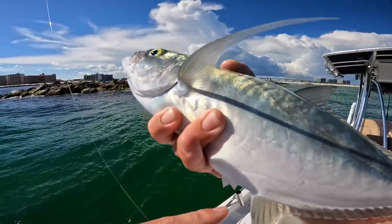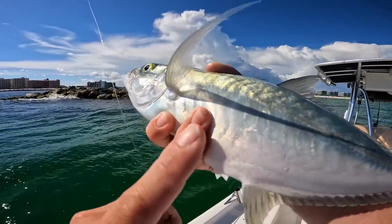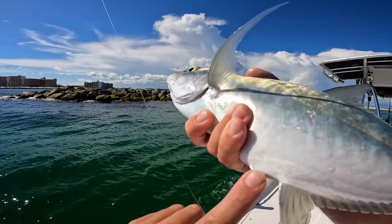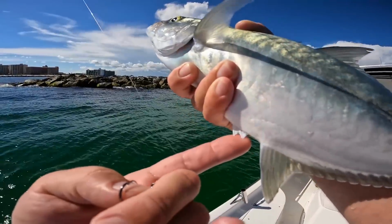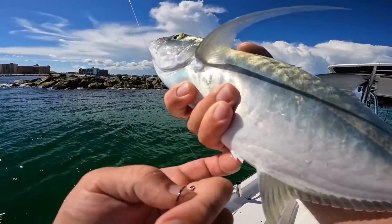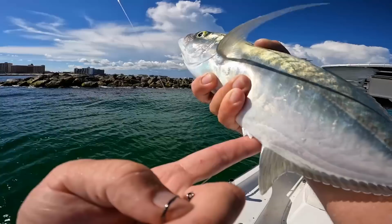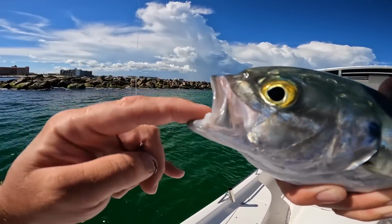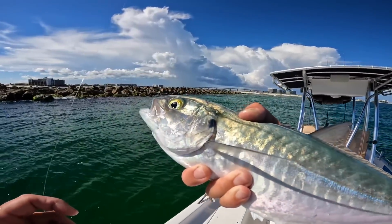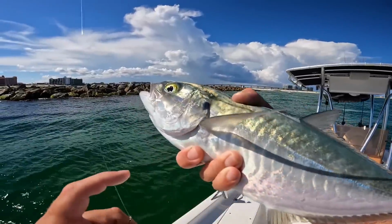The only thing about hardtails you really got to worry about, and these are on most jacks, even pompano, because they are in the jack family, but they have these two spikes down here, but they can hurt you a little bit. They're just real pokey. On some bait fish, some of them are toxic, like leather jackets, but this one here, it just hurts because it'll poke you. But they have very tiny teeth, so you don't really have to worry about getting bit by them. But we're going to throw him on ice. I will bleed him out so he stays fresh.